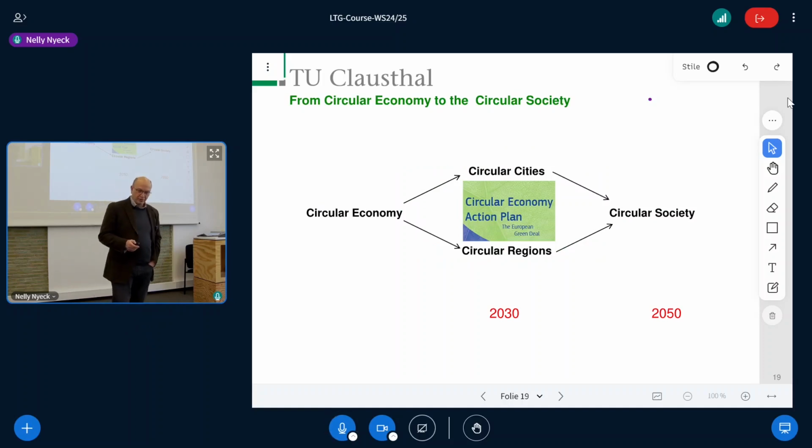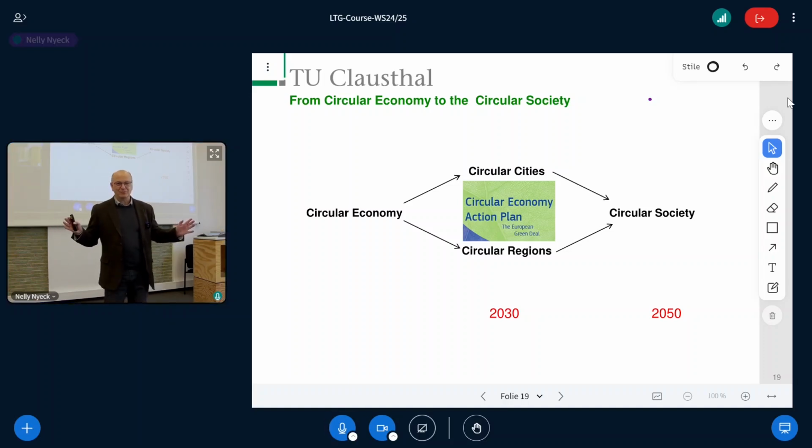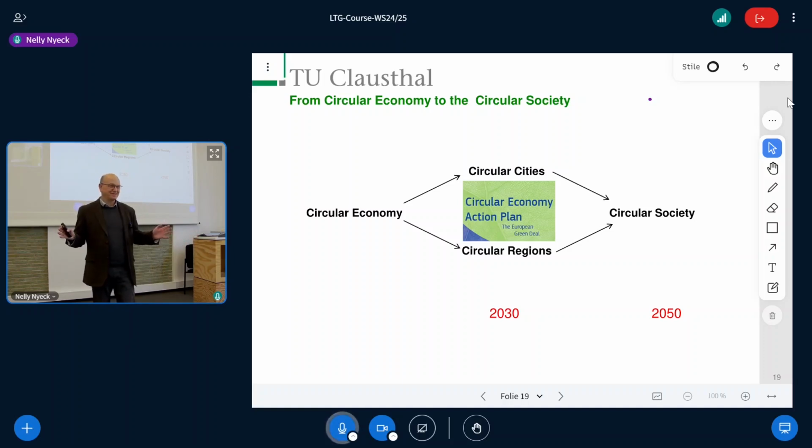If we want to end up in 2050 in a circular society worldwide, that would be a big wish. Actually, when we started with these ideas, that was before Corona, before the war in Ukraine, before all the other wars that we had, we said, okay, we have to hurry up, but we have a chance. At the moment, yeah, but we have to go this way. Otherwise, maybe a little bit later, maybe we hope we survived our story.